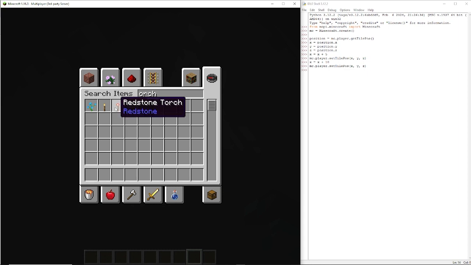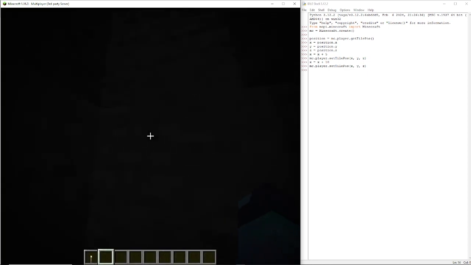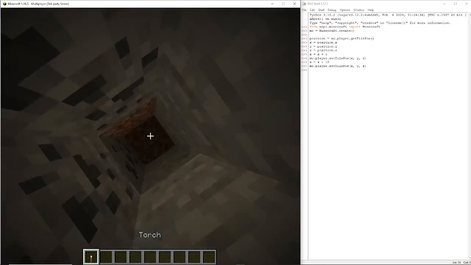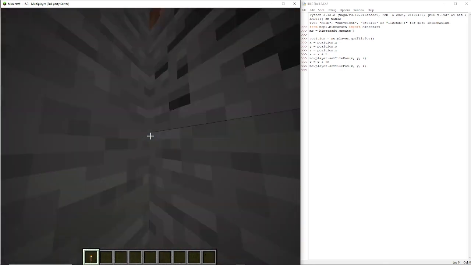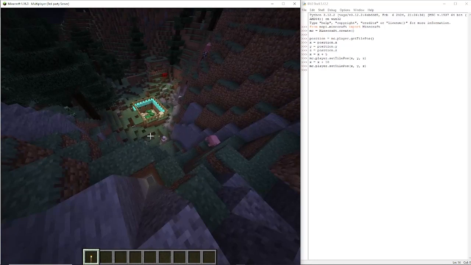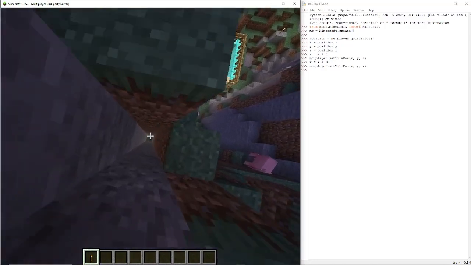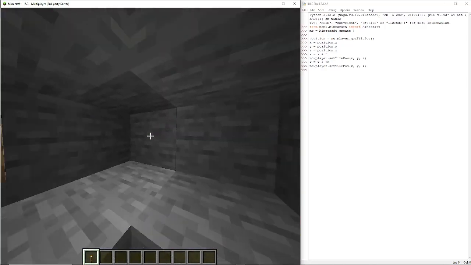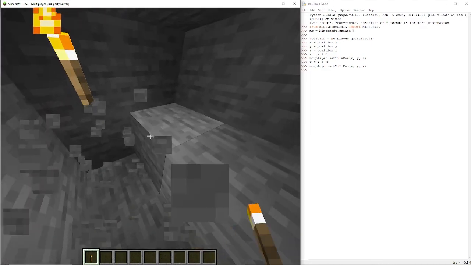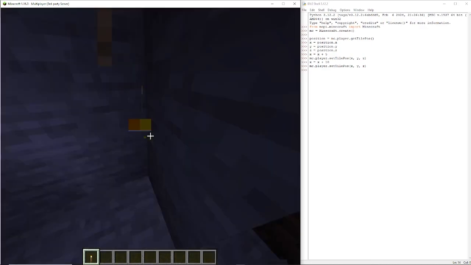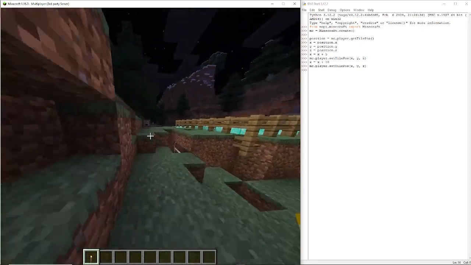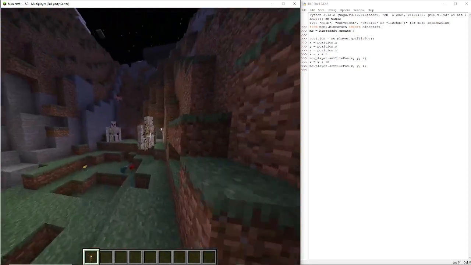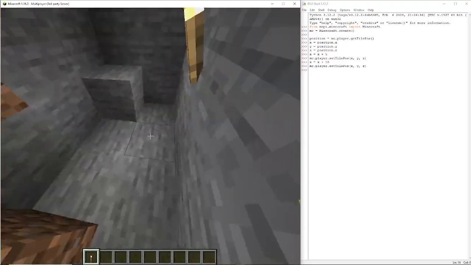So let me put a torch to see. So we're gonna go up. Let's see. It super jumped me from here. I used to be over here, and it super jumped me all the way into here.